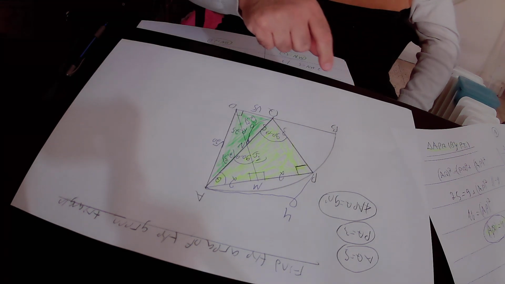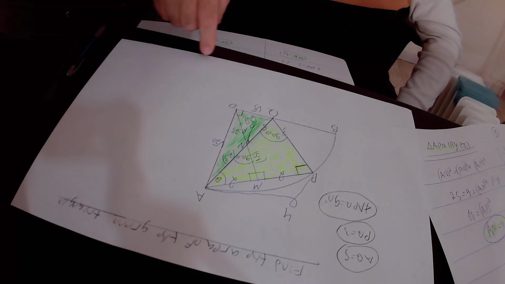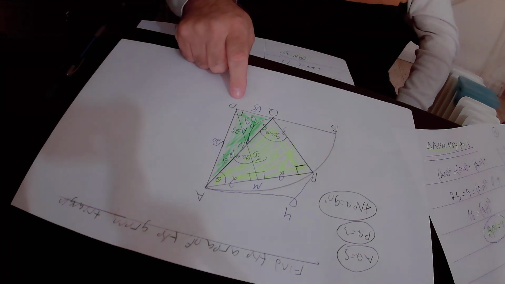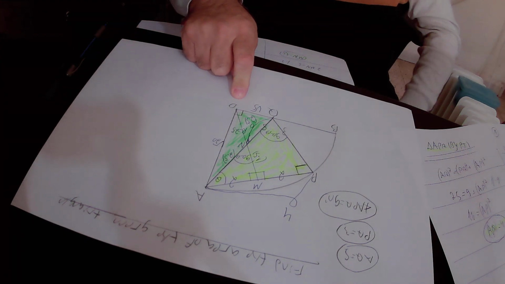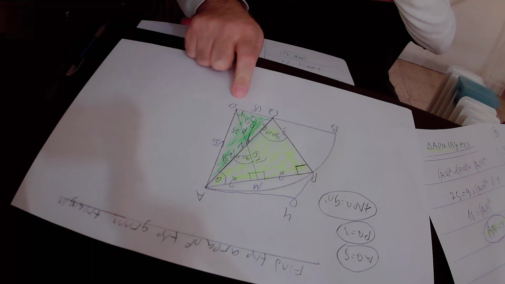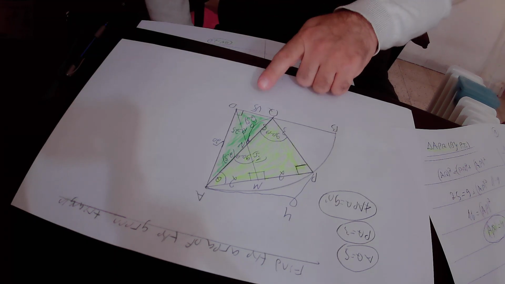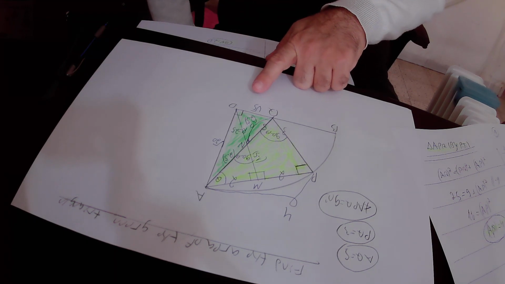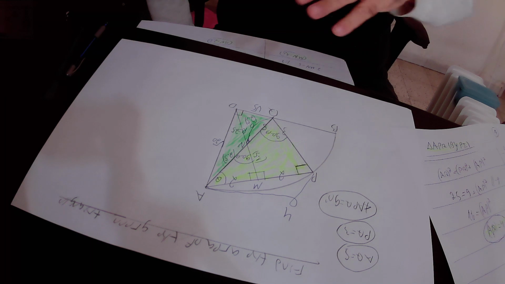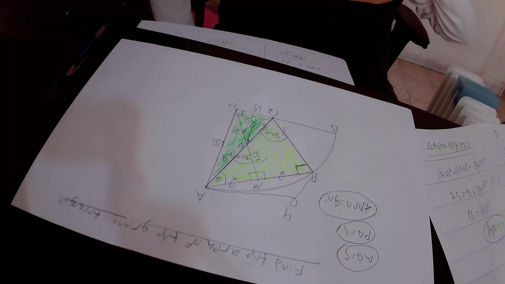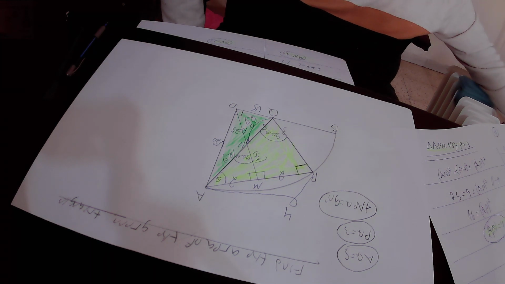So, AOB is a quarter circle, and we can easily complete the quarter circle to a full circle, and then point O will be the center of the circle. And we have rule number 2 that says that whenever you draw a perpendicular from the center of the circle, that is to say from point O towards any chord, it will bisect the chord. Repeat again on rule number 2.